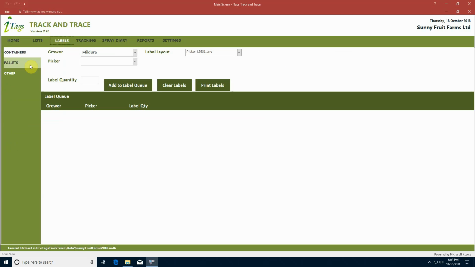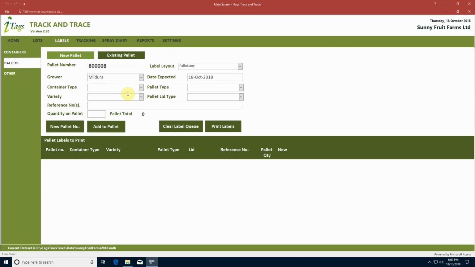So if I go to labels, and I go to pallet labels here, I'm going to do a new pallet of square styrene containers, and I'll make this one be for export. I'm going to choose some of the Thompson seedless, and I want to make up a new pallet of 72. Now, I've got several pallets that are half-half. They've got Thompson seedless and Crimson seedless on them, and I'm going to take from a couple of pallets and build this 72. So first thing I'll do is actually create the new pallet label for that, and I'm going to print that pallet label off.